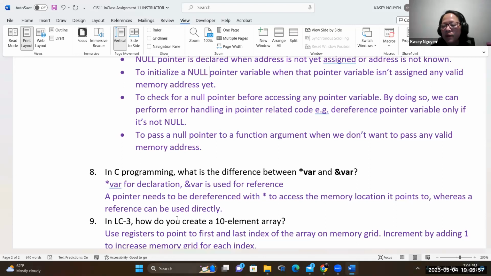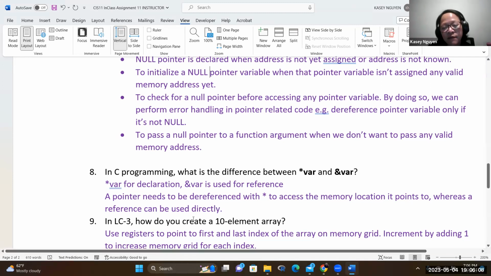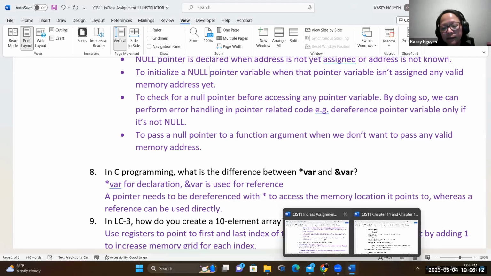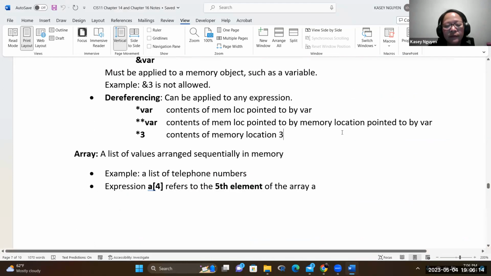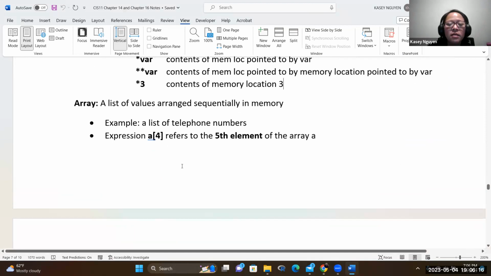Okay, so in the next bit, we're going to talk about arrays and how arrays are defined in C compared to LC-3. So for C, we would use an array as a container that holds a list of values.